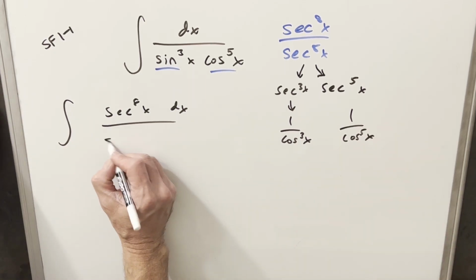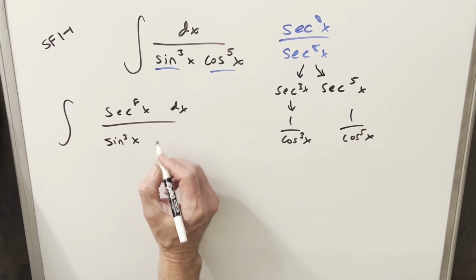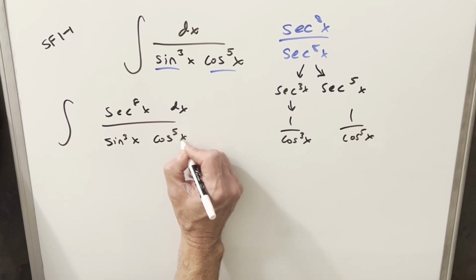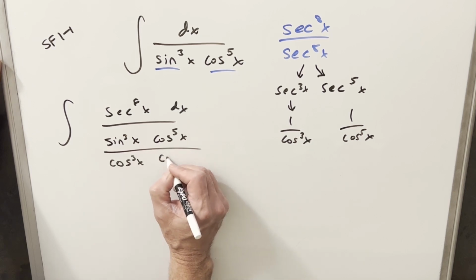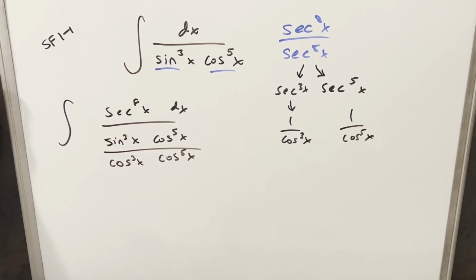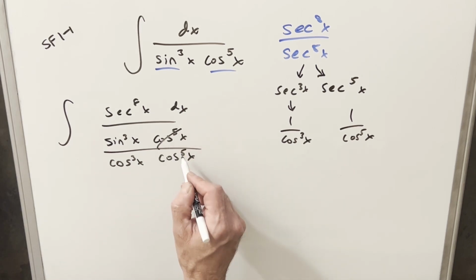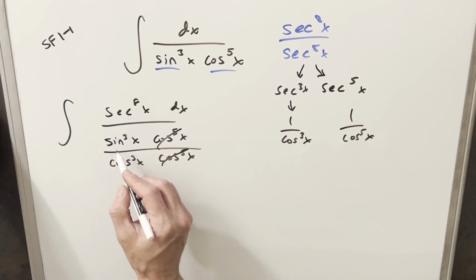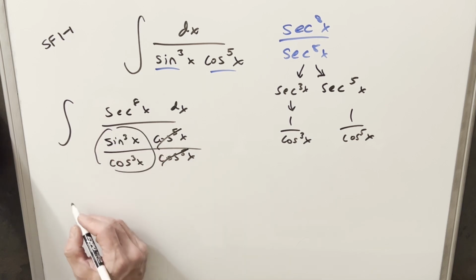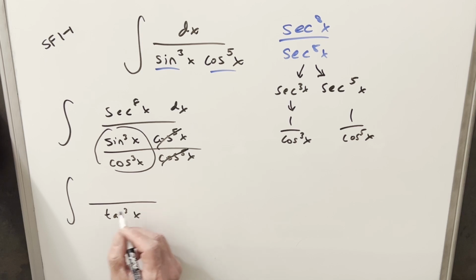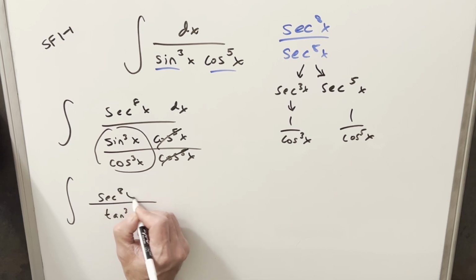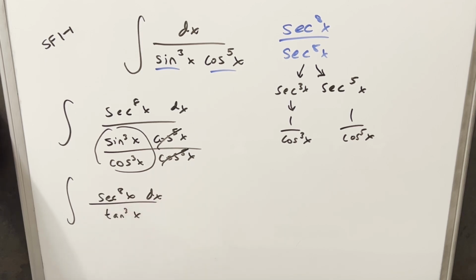Let me write this all out to make it really clear what's going on in the denominator. We're going to have sine cubed x, cosine to the 5th x, and then with this split up, I'm going to have cosine cubed x, cosine to the 5th x. And this is what I want. I get to cancel off these cosines. But then this here is actually tan cubed. So I end up with tan cubed in the denominator, and then secant to the 8th x dx. Like I said in the beginning, I just wanted two functions that work well together, and now that we have tan and secant, I think we're in better shape here.